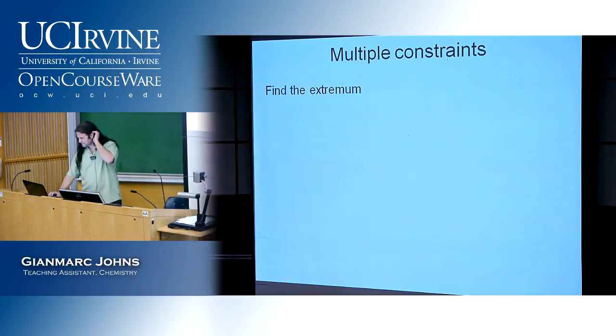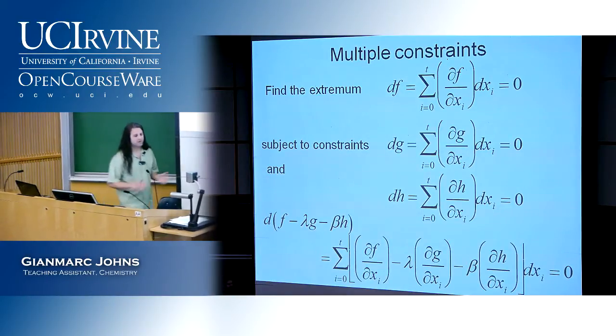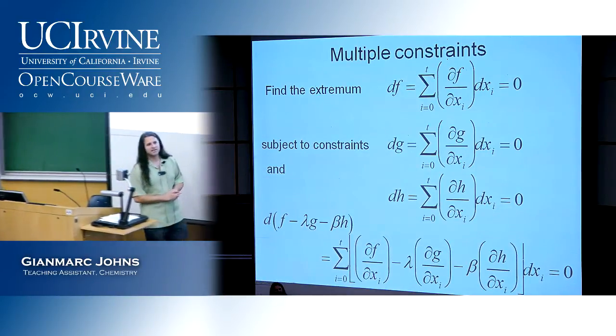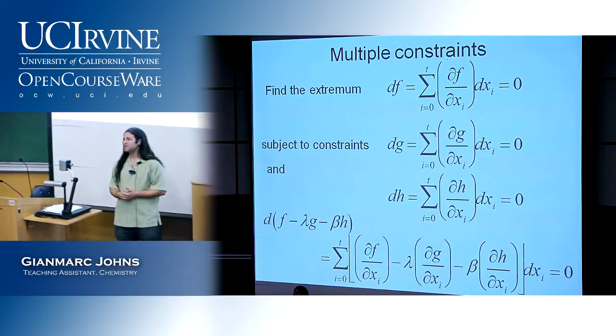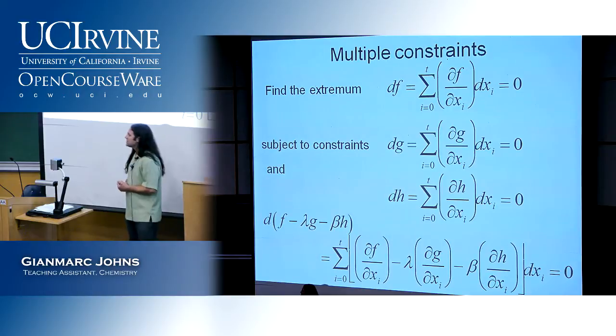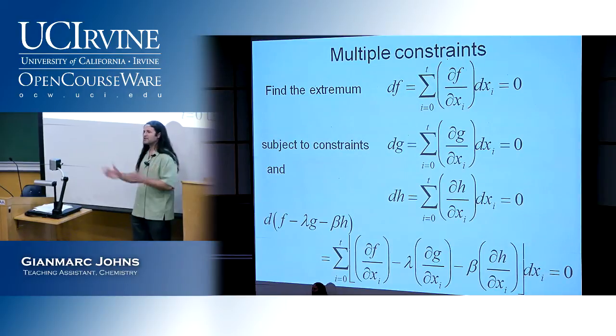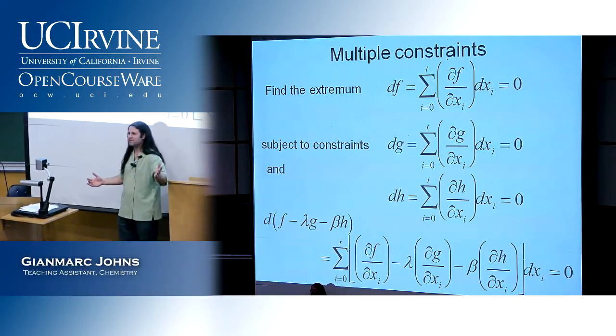So what's next? All right, those two examples were both the method of Lagrange multipliers, given that you have one function to maximize with one constraint. But for our partition function, remember we have two constraints. The total number has to remain the same, and the total energy has to remain the same. You can do the method of Lagrange multipliers with as many constraints as you want, but the more you add, the harder it gets to do. And it doesn't really lend itself well to lecture, because it's one of those derivations that takes so long that by the end you forget what you were doing in the beginning.